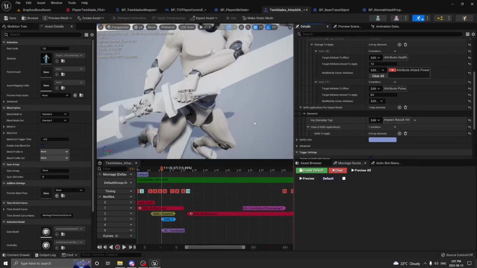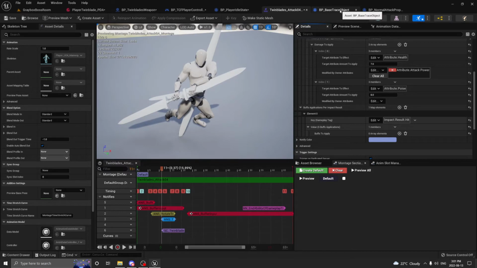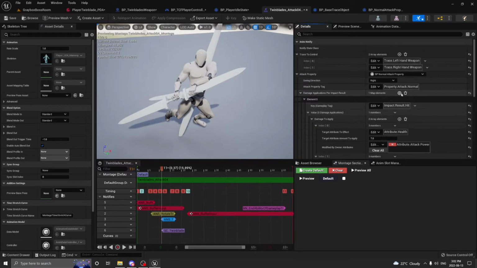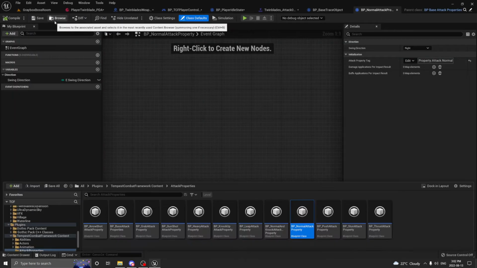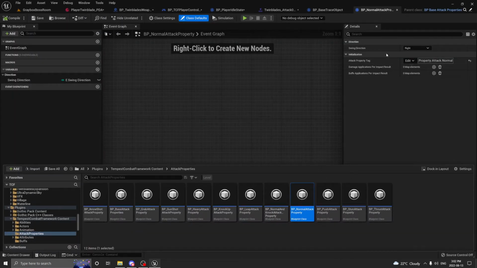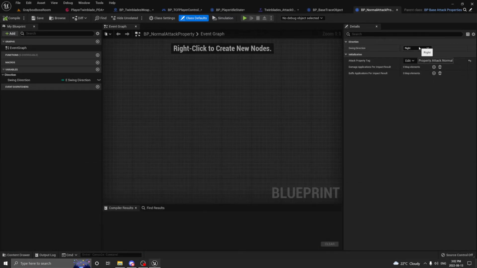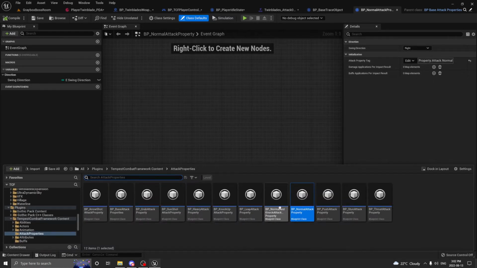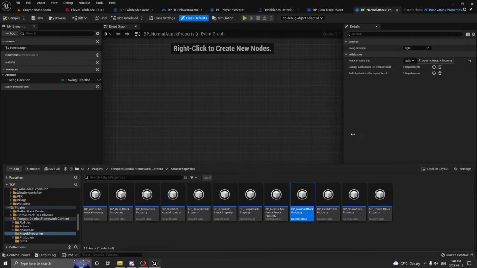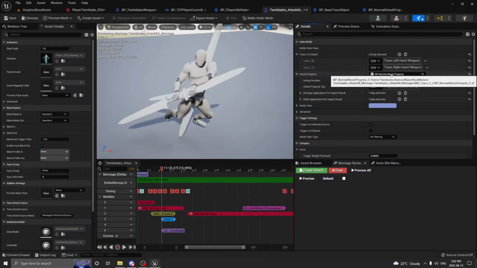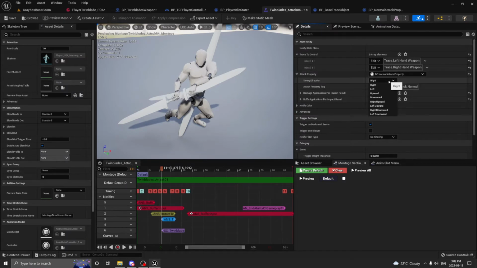So for the attacking part, that's it for the tracing. Let's go back to the attack property. I was explaining the attack property has something called a swing direction, and that's something you can change. So you don't have to worry about, oh, I have this one, it's only right, I want a left swing, but I'm going to have to create a new class and duplicate this and set it to left. No, you don't have to. This right here allows you to change the value at runtime.